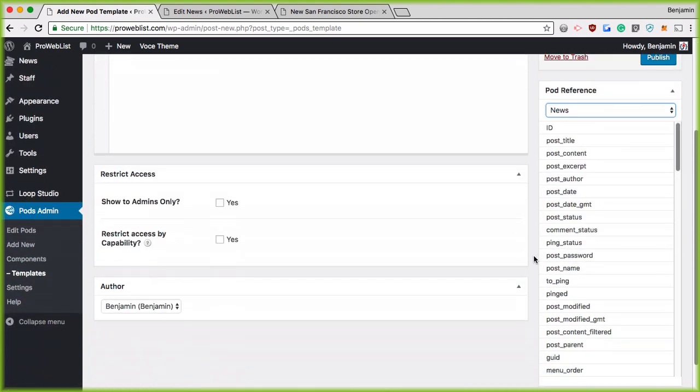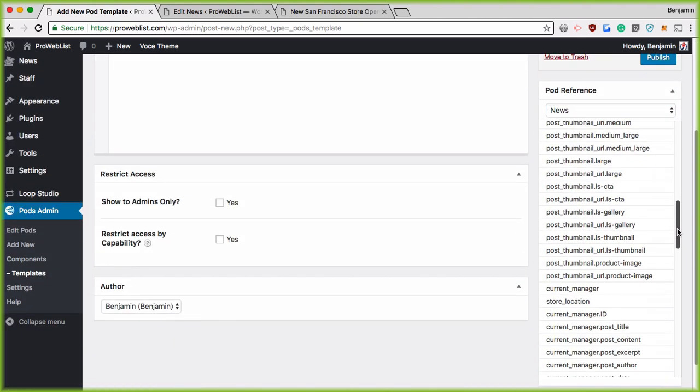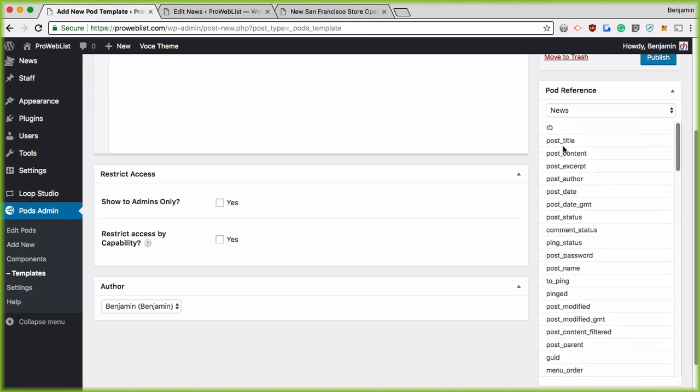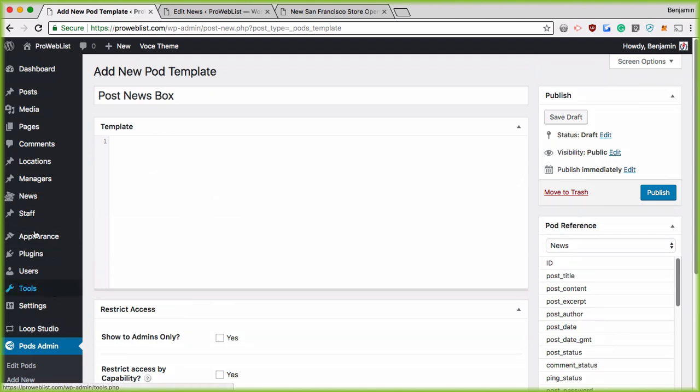Now, you can go through here and drag down through the whole thing to see these are all different fields in the database that are storing a value associated with the news custom post type. Remember that WordPress is simply a face in front of the database. It's a user interface. So these are all the fields that are now accessible to us.